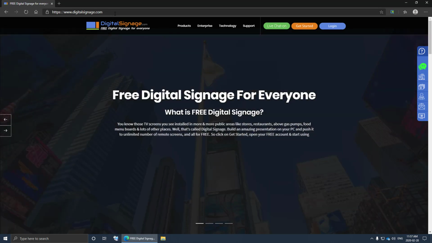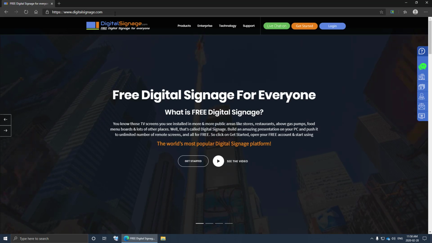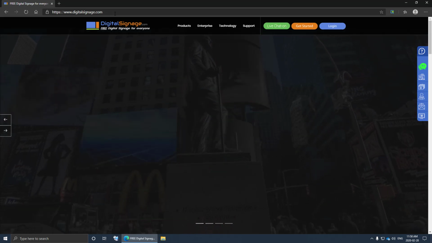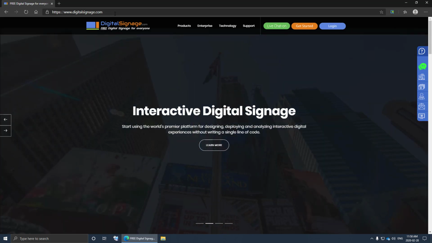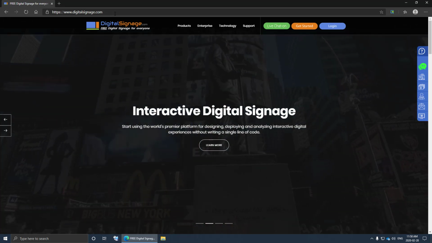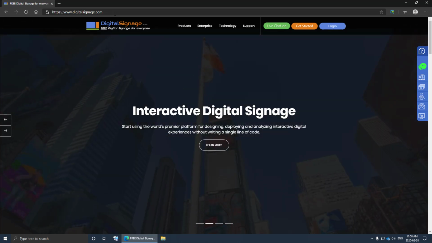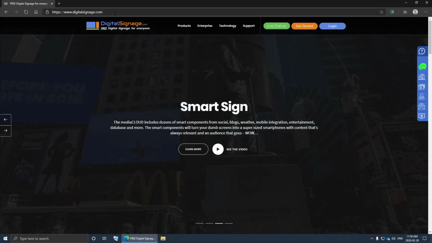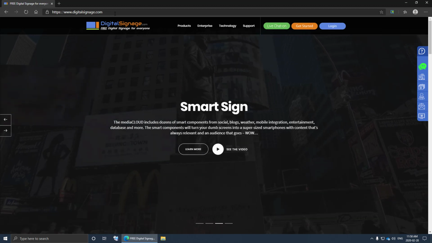Also, there are a whole pile of pre-built what they call scenes, which are just things assembled into a single package. Things like a particular background with a box around it, with the weather and maybe an RSS feed. That kind of stuff is pre-built, and there's lots and lots of them if you pay, and fewer, although still lots, if you don't pay.